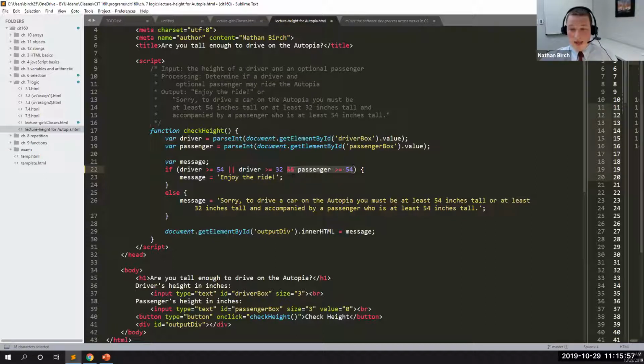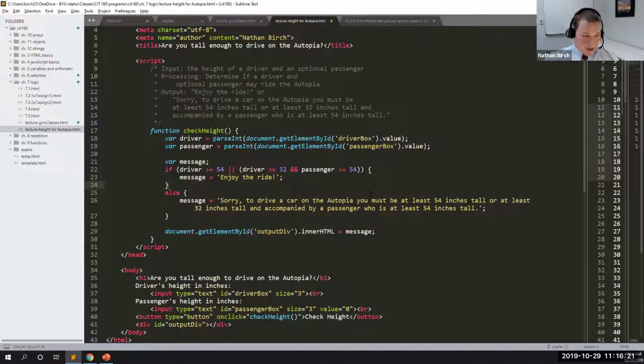So in this case, regardless of the height of the driver, the passenger would have to be 54 inches or taller because I took out those parentheses. But in this case, it's saying, if the driver is 54 inches or taller, or the driver is 32 inches and the passenger is 54 inches. Questions on this program?